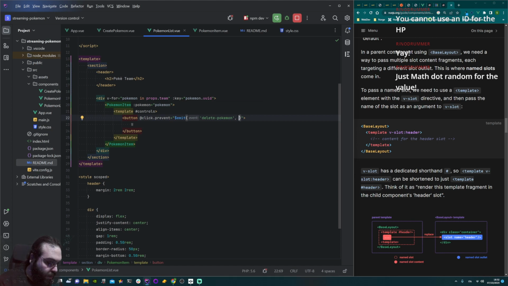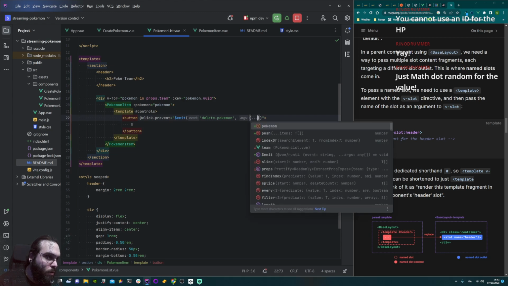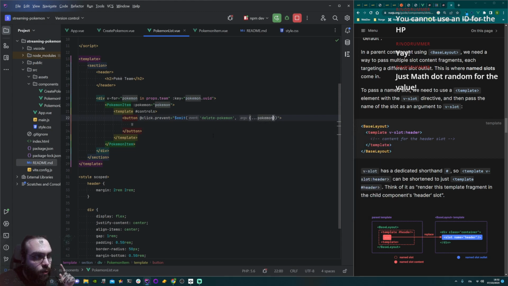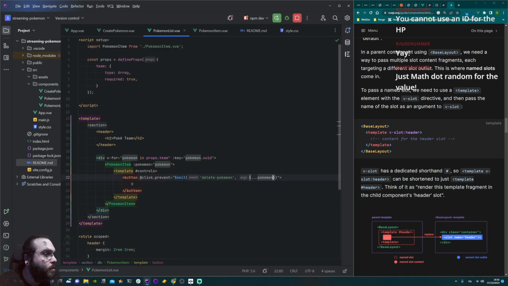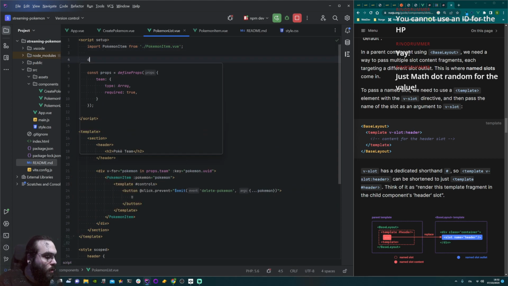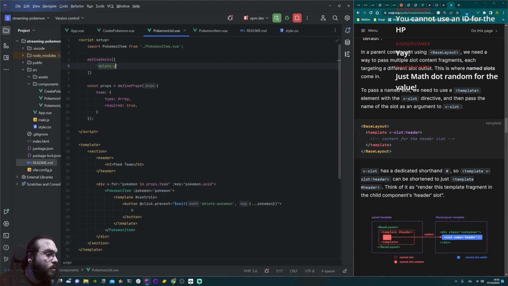So we're going to say open brackets and Pokemon, because we're already inside a loop, so that is actually pretty easy to do here. Now what we want to do is take care of this. Oh, first of all I have to define it. So let's just say define emit, oops, delete Pokemon.